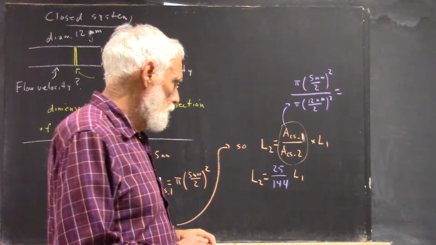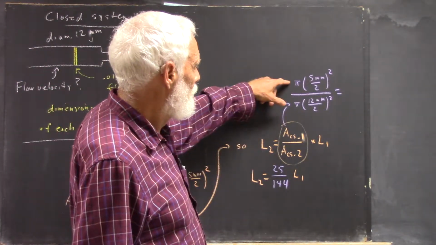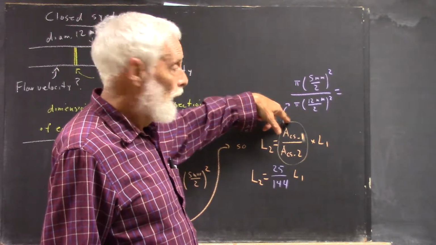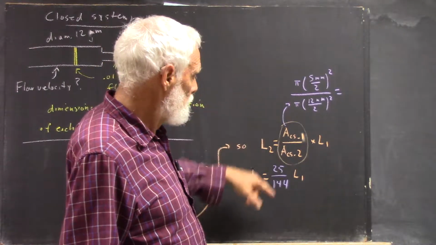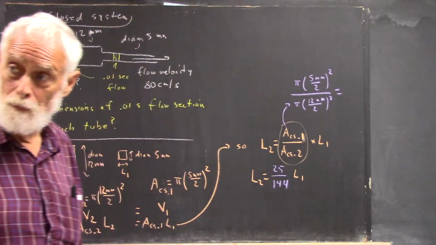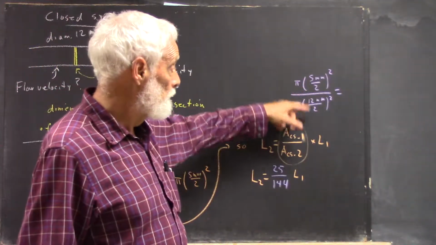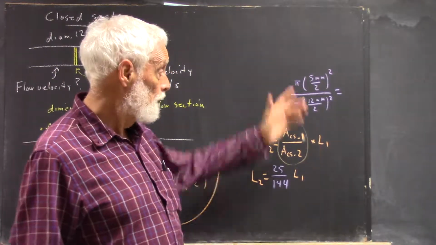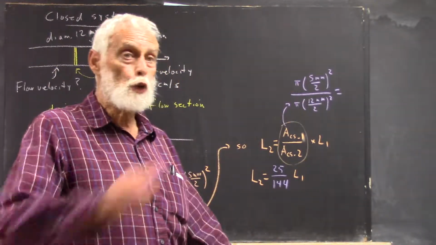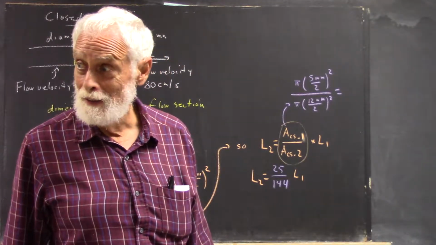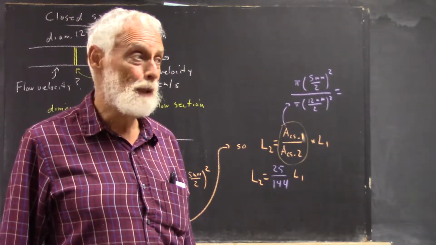Okay, well, let's see. This is just this, right? How is it that this reduces to 25 over 144? I want everybody to write that out. Write out this expression, write out the details of how this reduces to this without crossing anything out, because I don't like cancellation. I despise it.